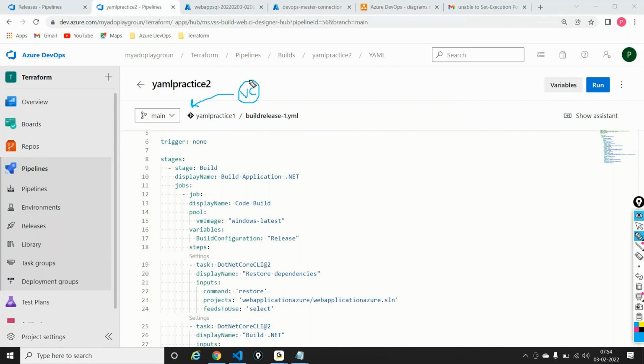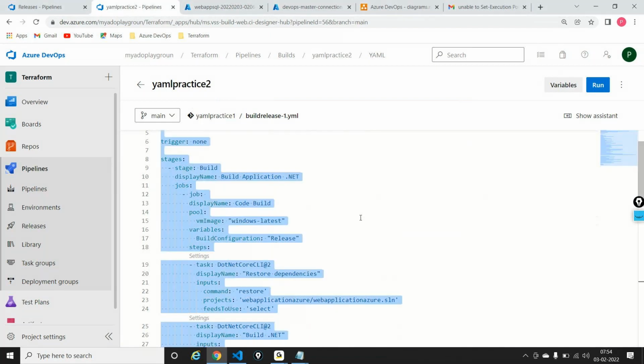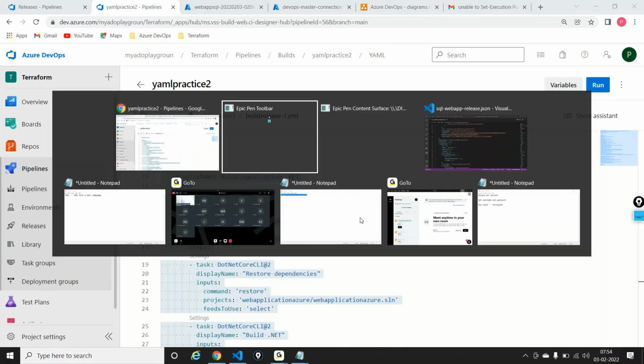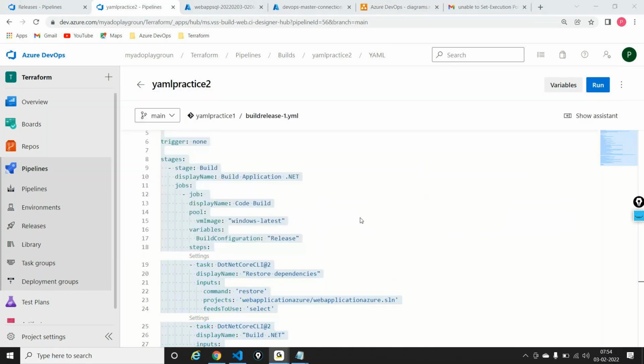These are the advantages of YAML: you can write your pipeline, and you can easily lift and shift it. Now, if I want to create a new pipeline, I just need to copy the entire YAML code, go into a different project and paste it out. It makes it that simple. That's the reason why most projects right now are shifting towards the YAML approach.